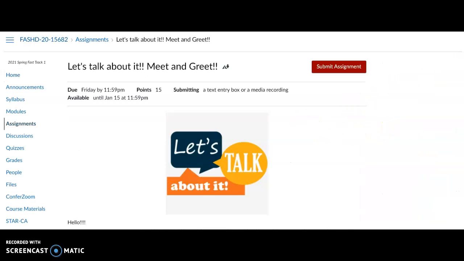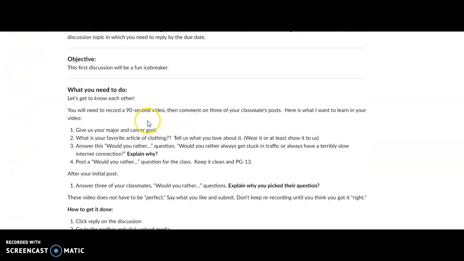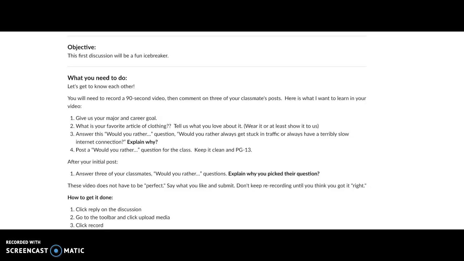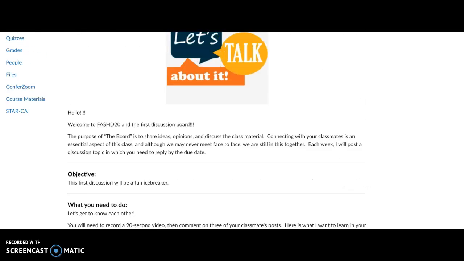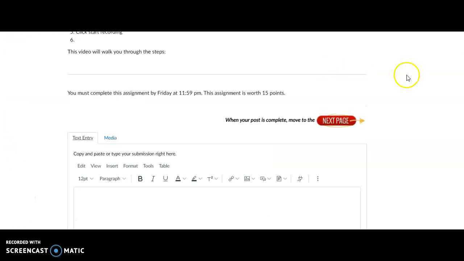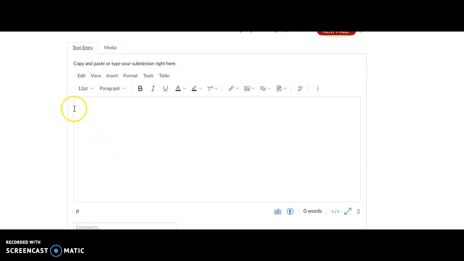The information on how to submit the assignment is always here. So what you need to do, there's a video in here that tells you how to do this. It's just that I'm recording the video, so that instruction is not there yet, okay? So to submit the assignment, just go ahead, click Submit Assignment. And when you hit Submit Assignment, this text box will pop up, and you have a couple. Actually, this text box will pop up on all kinds of assignments, but in the text box, you have a couple of things that you can do.